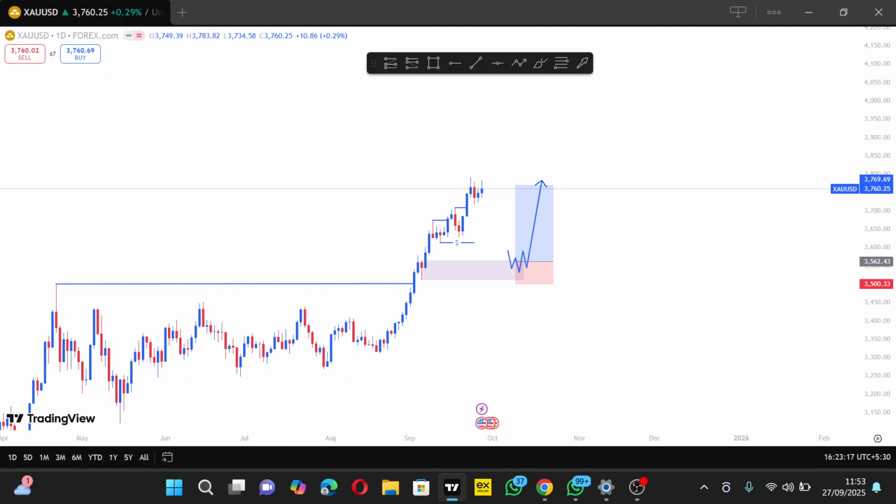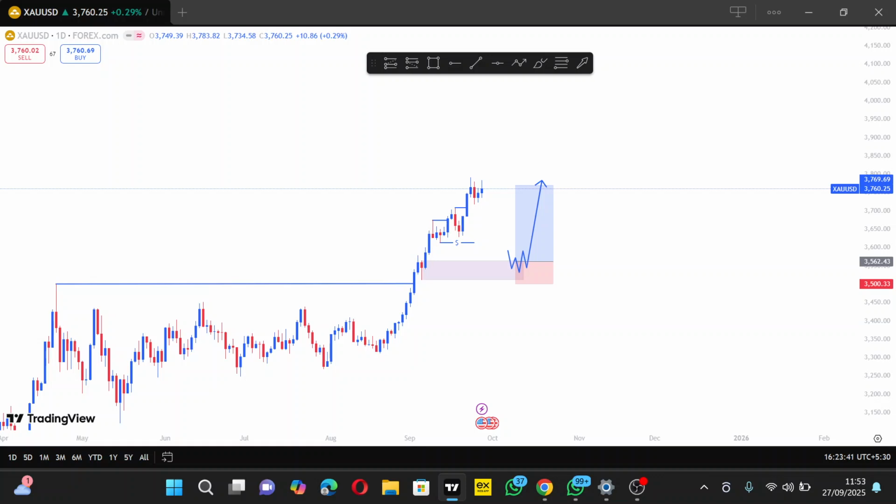Never sell gold. You see? So you yourself, you don't want to sell gold. Me myself, I don't want to sell gold. It's the buy I want. I don't want to sell it because if you are selling gold, it is highly risky. So for now, you just have to be bullish for gold and wait for a good change of character first before you trade anything.